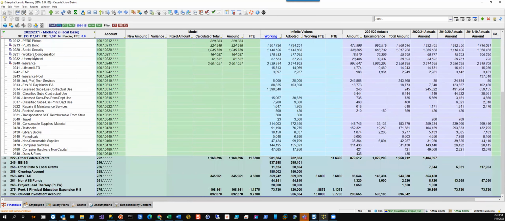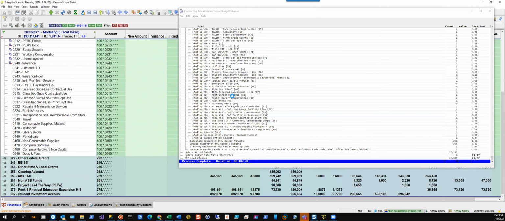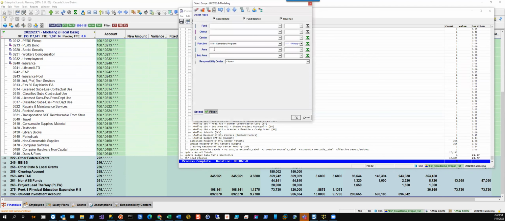Now, I just want to see if there's a difference, which one I loaded when I created the new year. So what I'm going to do is go up. I'm just going to put the object at the top because I don't care about the fund. I just want a list of all my objects. And I'm going to click that button. It clears all the fields. Okay.